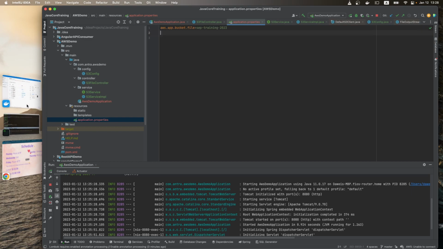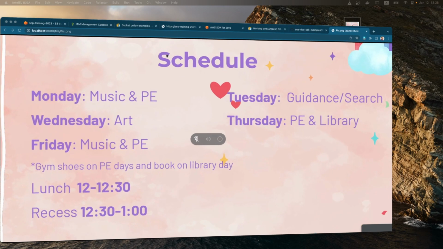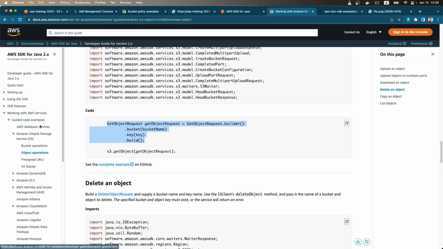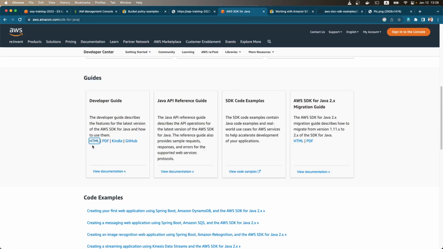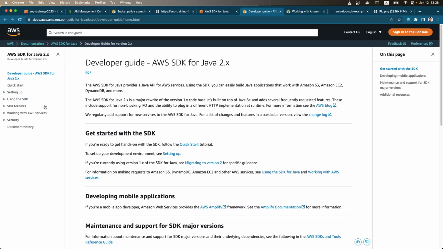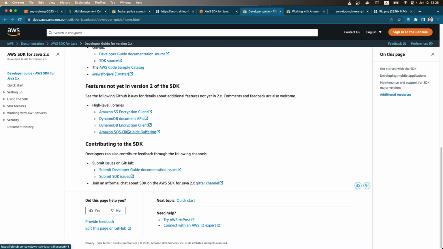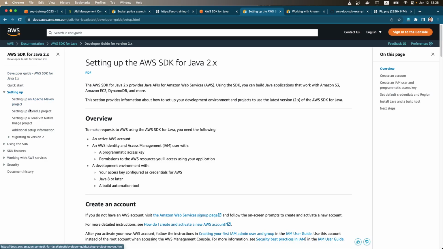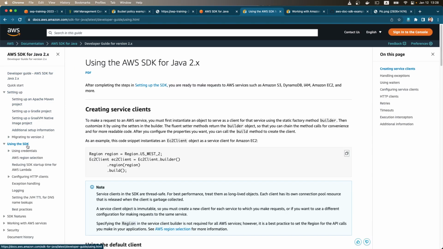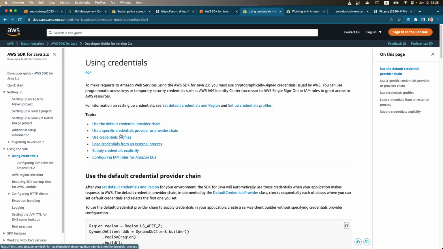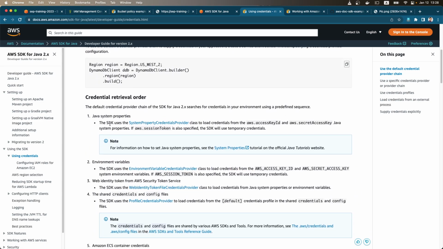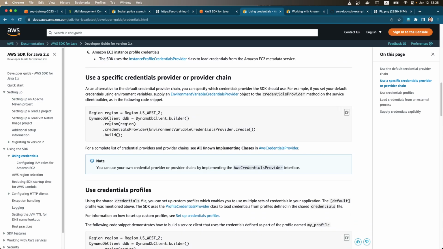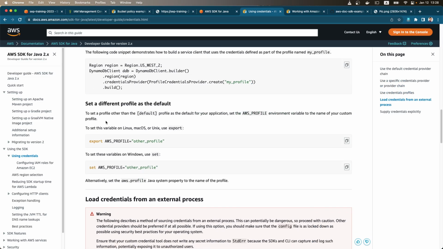We can just quickly look at the document. Let's look at the developer guide and setup, using the SDK, using credentials.